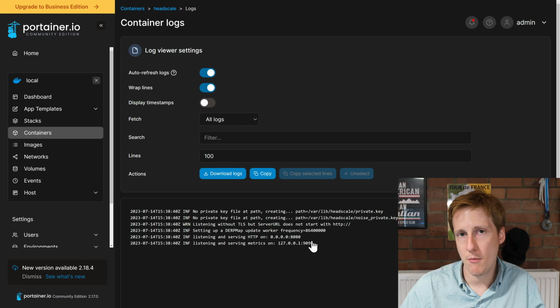So if everything's working, we should be able to hit the URL you specified for Headscale and /windows at the end. Now, if you just hit the default URL, i.e. headscale.jimsgarage.co.uk, it won't display anything. And that's expected behavior. It's not designed to show anything on that page, it's just designed to be reachable. If you actually go to your URL /windows, it's going to give you some instructions to show you how to connect a Windows client. Now that might not be useful, but at least it shows that it's up and running.